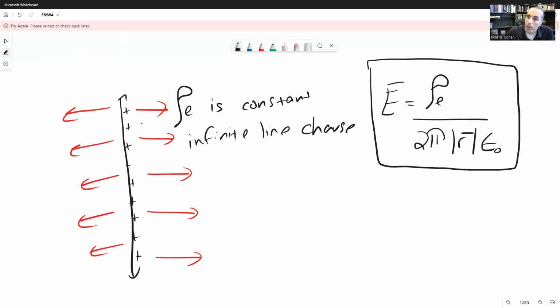Notice that what was an r squared has now become a 1 over r. The way to think about it is, since this line is infinitely long, we've taken away one of the two dimensions by which those lines are spreading out. They only spread out in one direction as a function of angle. They're not spreading out in the z direction, or up and down in this diagram. So this is an infinite line charge.